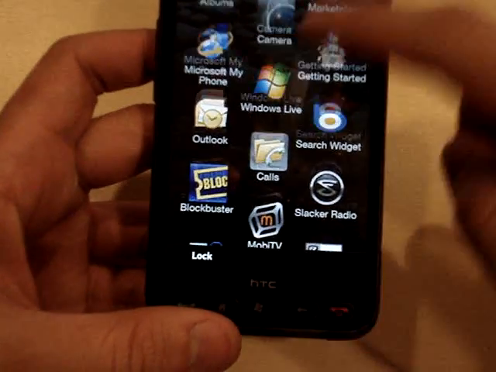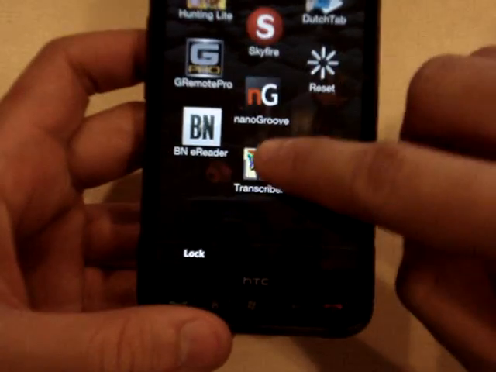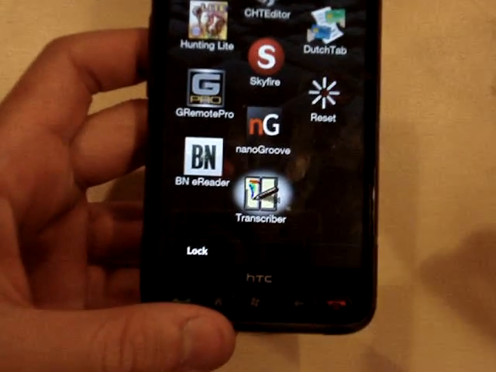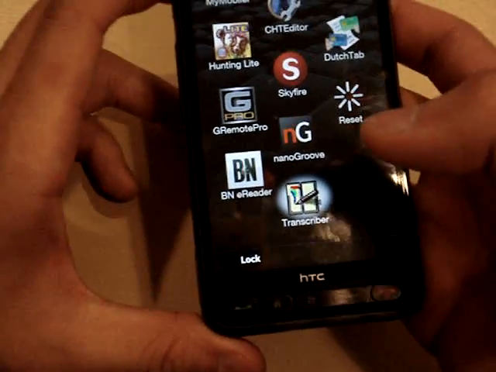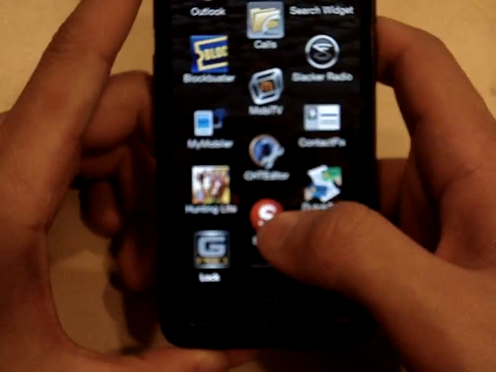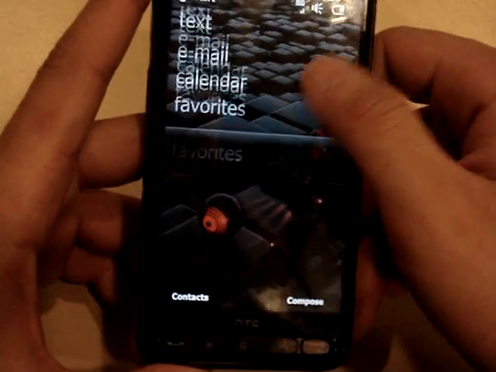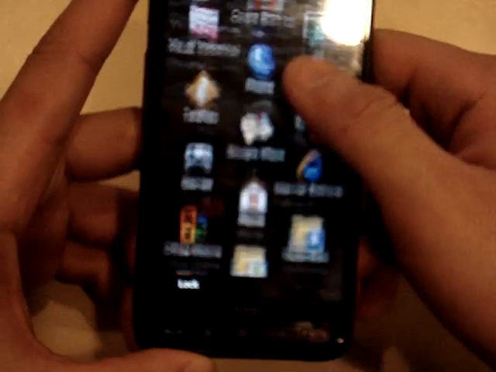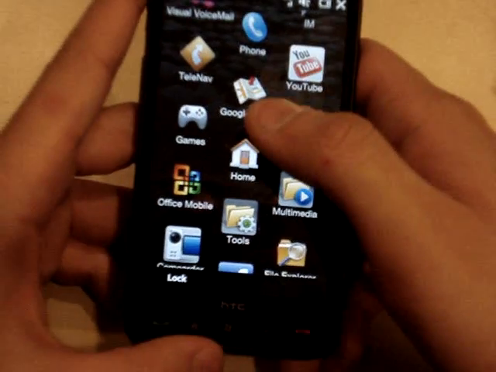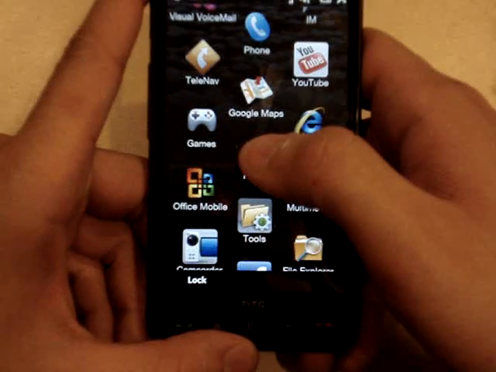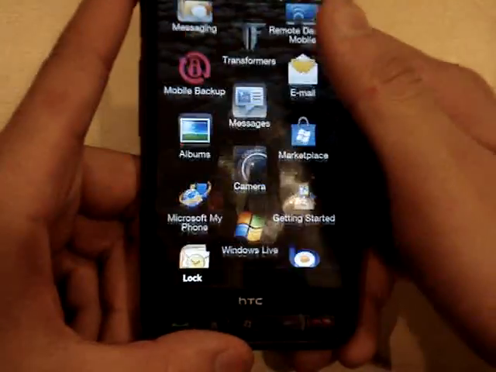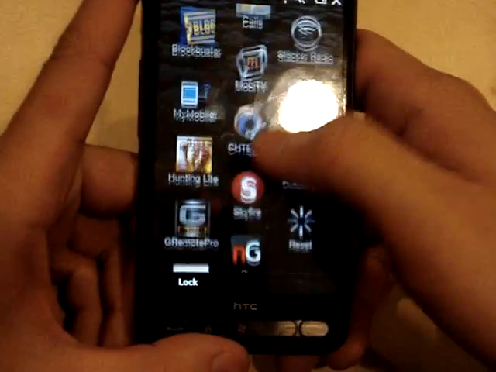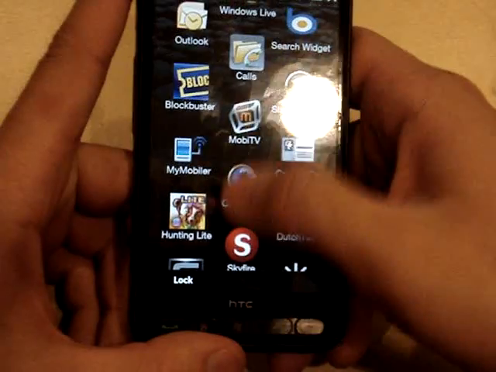And for new Windows Mobile users, the transcriber is one of the ways to input, sorry about that noise, English by handwriting. You could write, and then it will recognize your handwriting, so you can write anything faster. I think it is much better to use with a stylus instead of your fingers, so that's one of the reasons they took it out. But it is still in your phone, so I just want to let you know too.